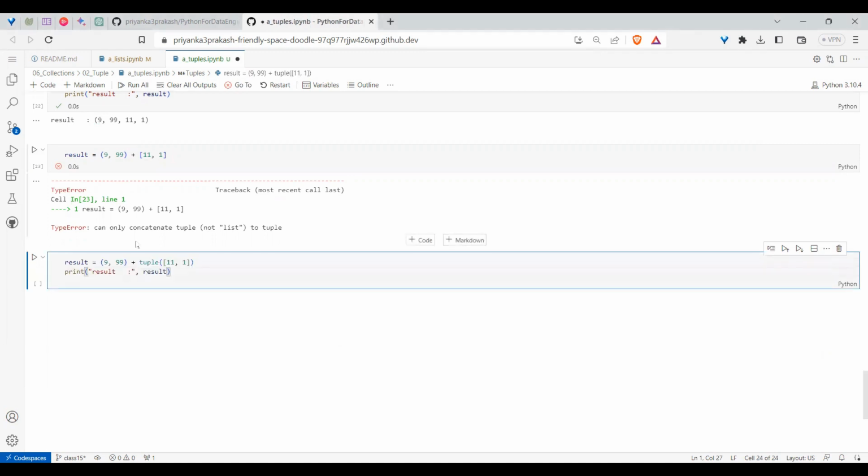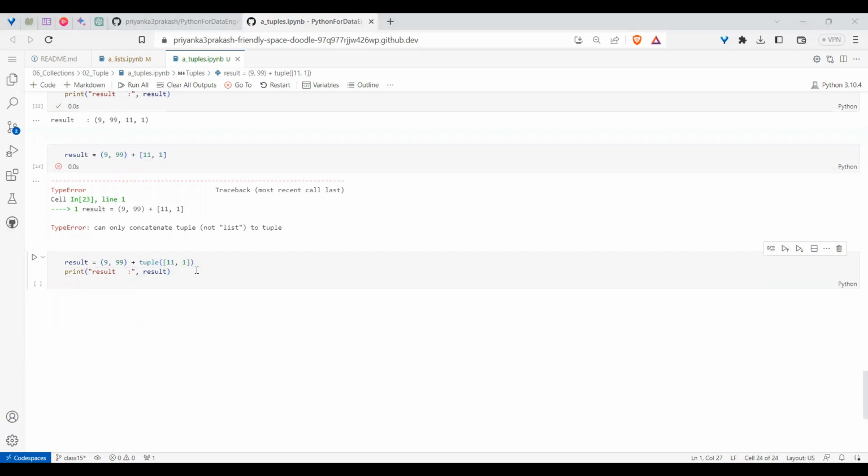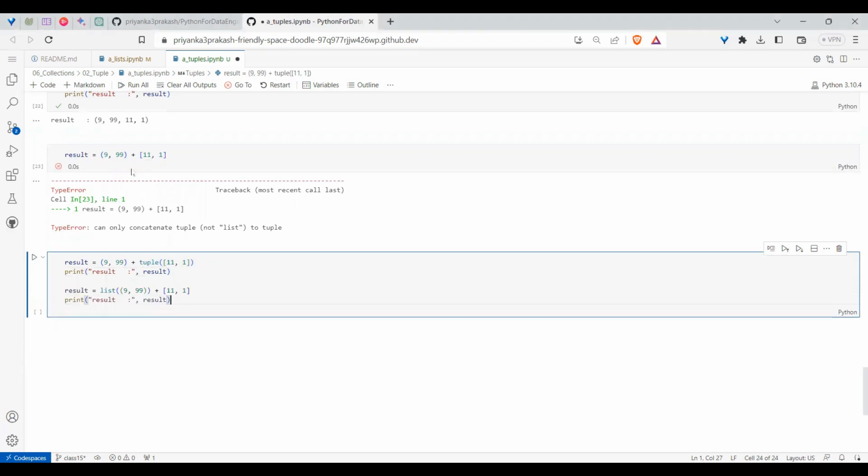If you want to do the conversion, we have built-in functions called tuple and list. Either convert the list to a tuple or convert the tuple to a list. We can use the same things for another data type which is an iterable; all iterables can be converted to other data types.